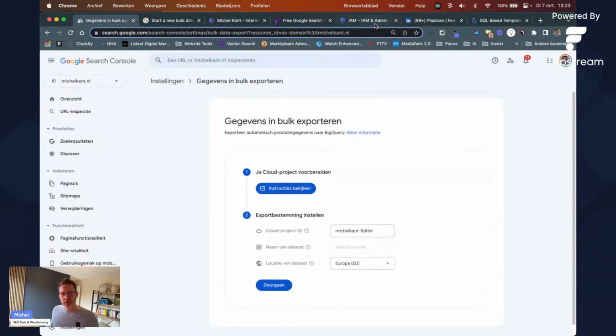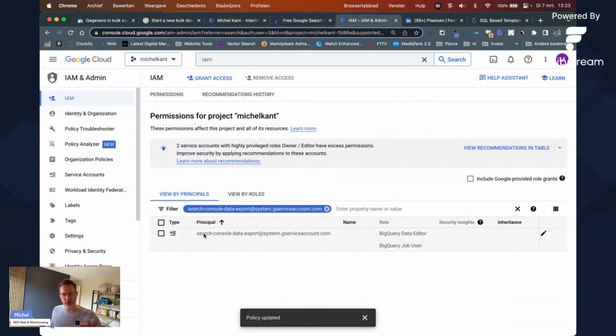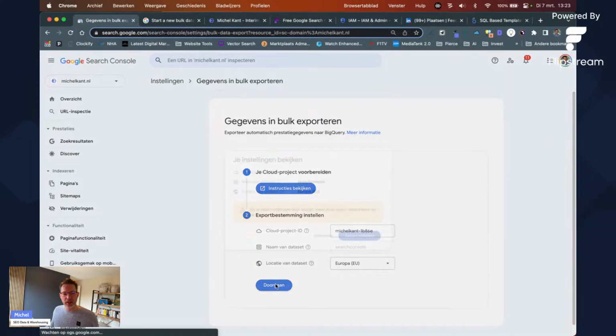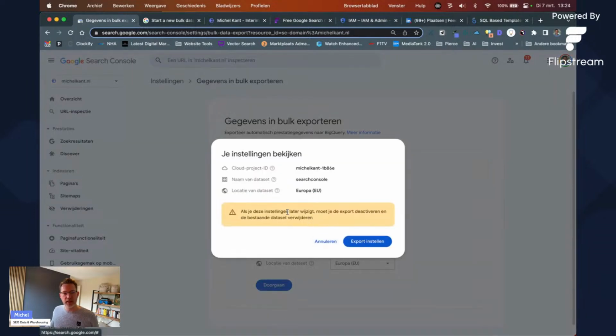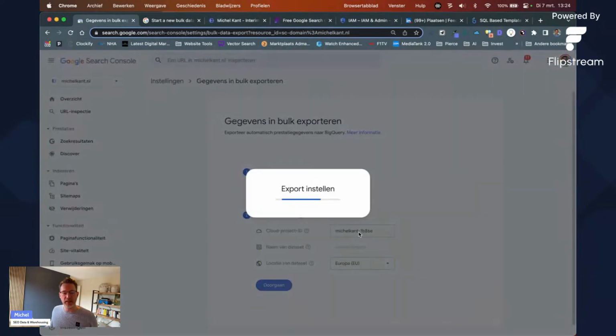set it to Europe. It is possible, because Google is just on your GCP that you're setting this up, that it needs a little bit of time to process all of this so that when you actually go here and you click on next, send it here. This is the name of the data set, set to Europe, and you say yes. It is possible that it's still thinking and processing the setup of the Search Console email address in your own GCP.